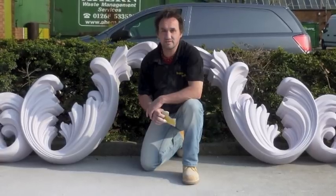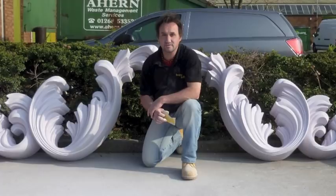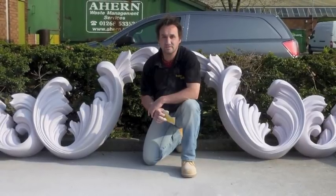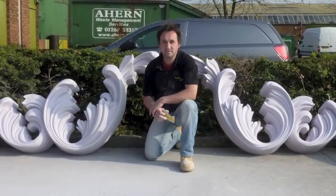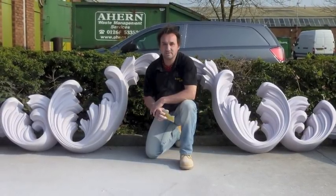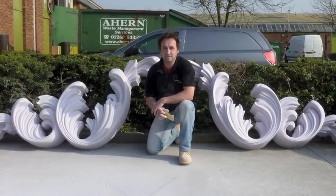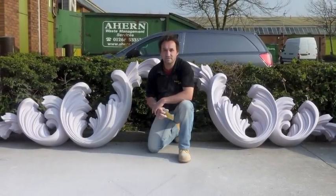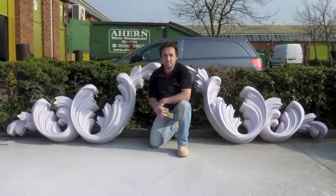Taking on such a project as this — it's very architectural, so it needs to be correct. There are lots of terminologies and rules and regulations which govern the architectural field, so there is a lot of discipline to learn. There are terms like egg and dart, acanthus, entasis, voluted, and all this kind of thing — but I have learnt a lot and I've really enjoyed it. So thank you very much indeed, Locker and Riley, for the work.